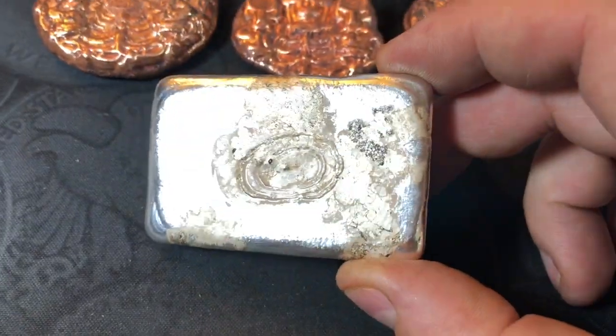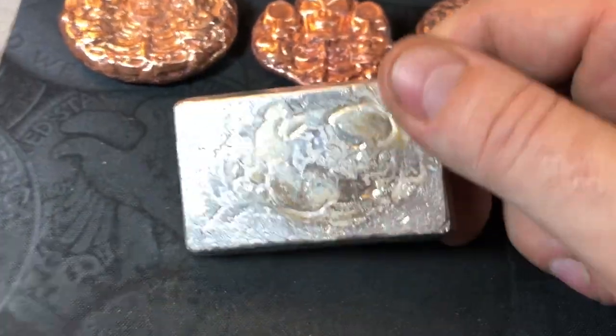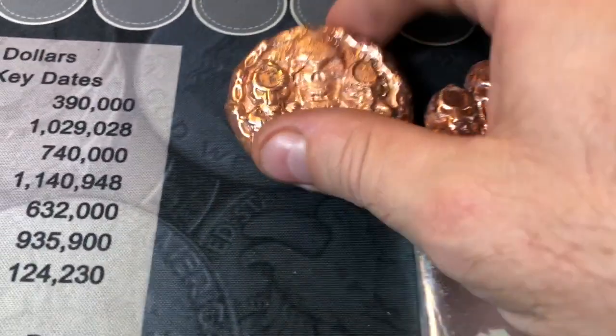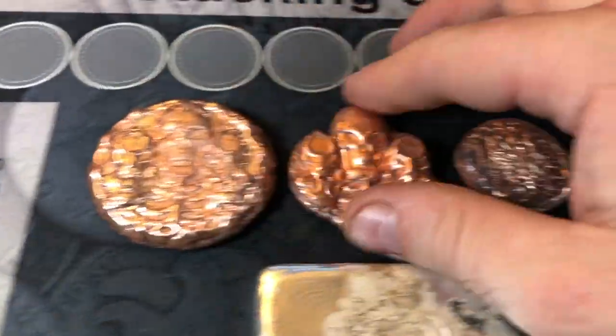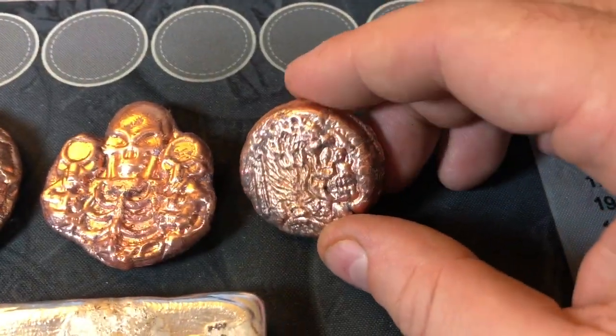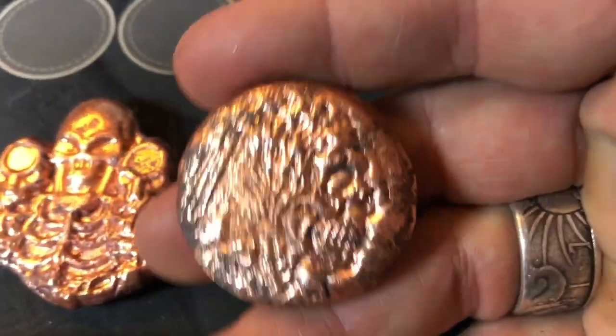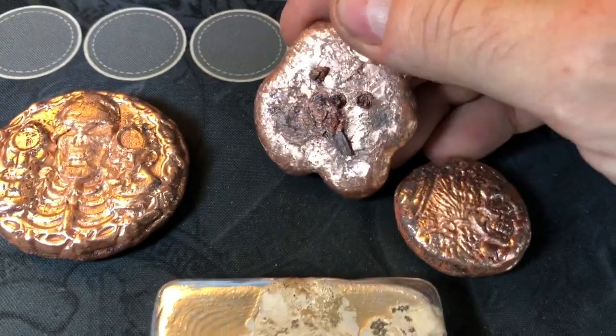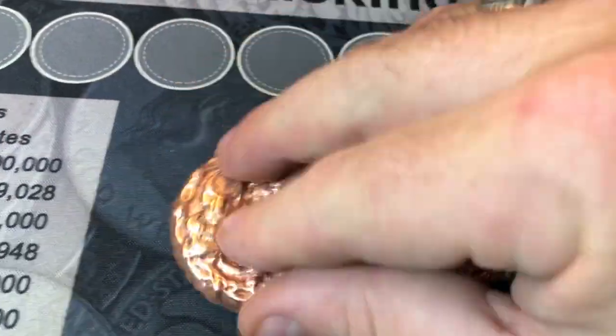You can see the silver one. Obviously it's not pretty yet, but it should come out really pretty once we go ahead and get it polished up. We'll be using a rock tumbler for all of these. The copper ones came out pretty nice. They're not gonna freshen up too much more, but it'll soften up some of the grime and dirt that are on them and make them look a little bit more clean, if you will.